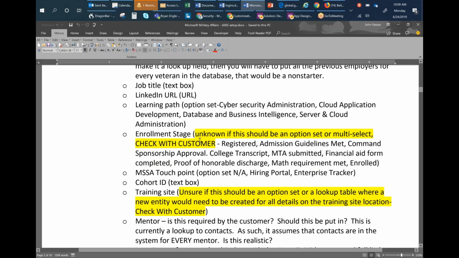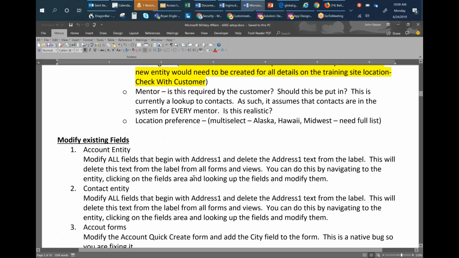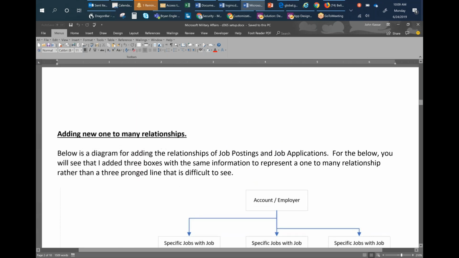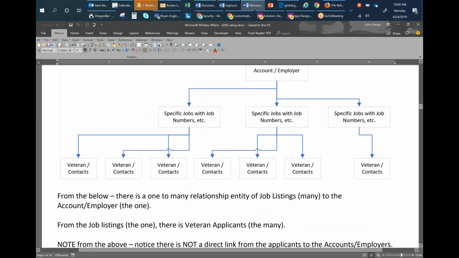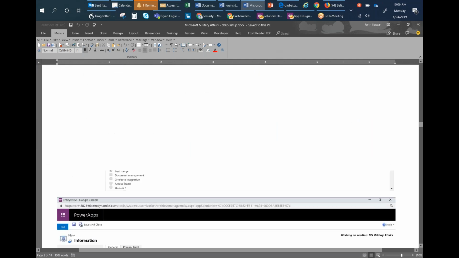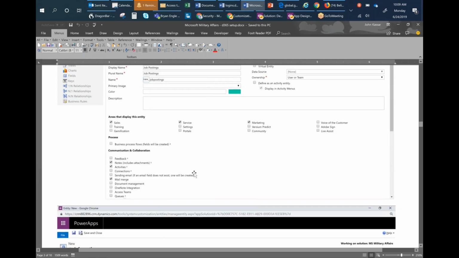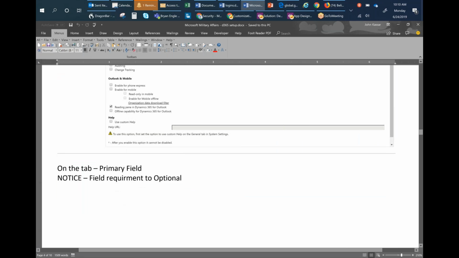And then these are a couple of yellow highlights. This is for Dan Shimade that we'll have to just check on. And I put in some screenshots. And these are the screenshots on how to create the new one-to-many relationships.